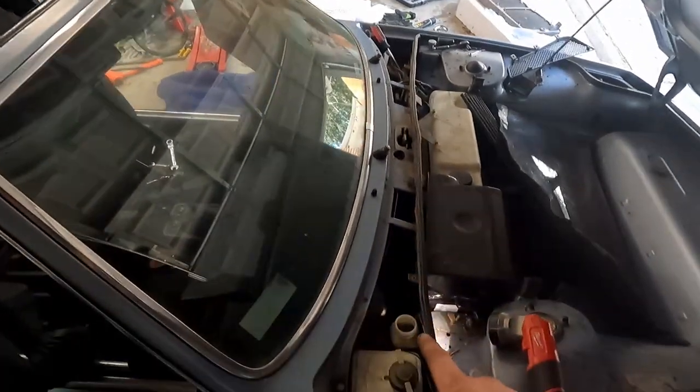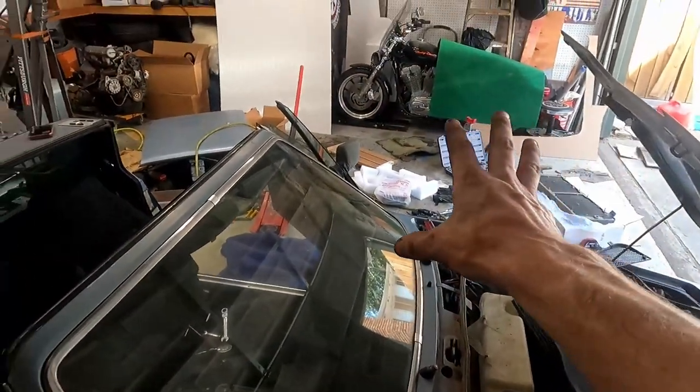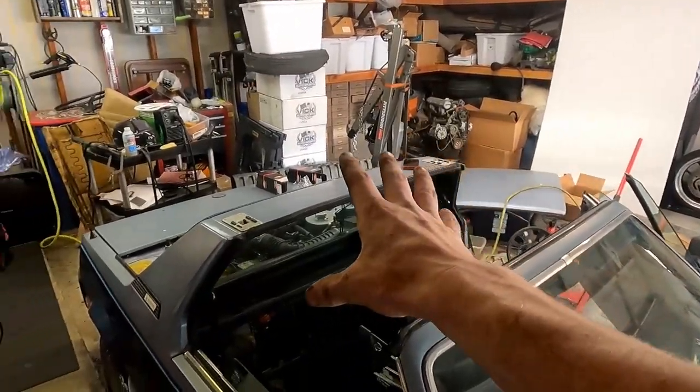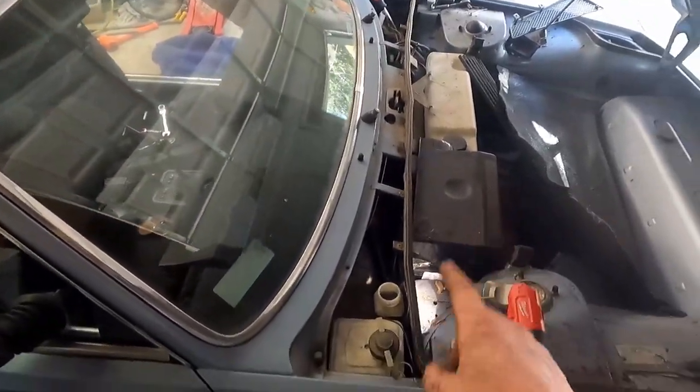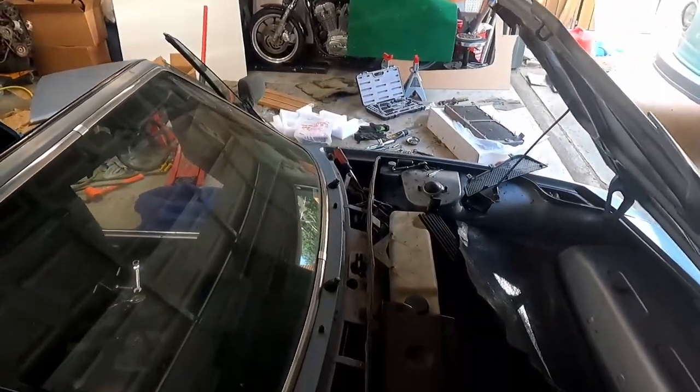Which means that while this is gravity bleeding, I'm gonna pick up all this disaster that we're calling the garage right now, because it's really getting to me and I'm not gonna be able to work like this. So we'll let gravity do its thing and pick up in the meantime.